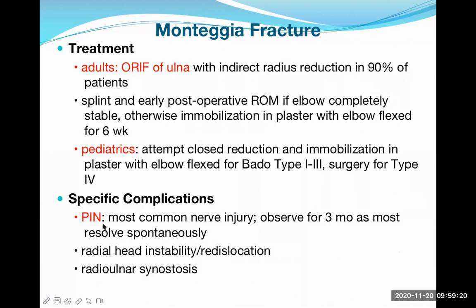What is the full form of this PIN? Anybody? Who can answer this to me? This is a branch of one of the nerves there. I'm giving a clue to you. What is the full name now? Posterior interosseous nerve. Excellent. Posterior interosseous nerve. And do you know this nerve is the branch of which big nerve?